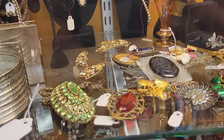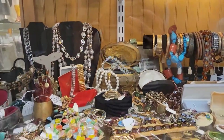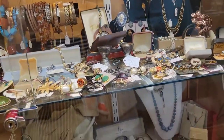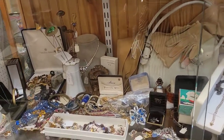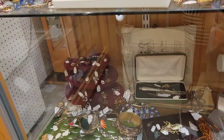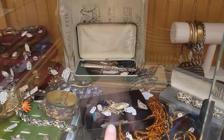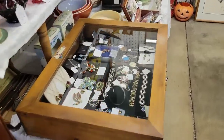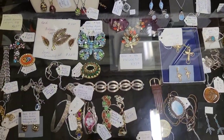Look at this brooch here — it's huge. This booth does have really expensive fine jewelry mixed in with costume jewelry, so it's fun to look — kind of like a treasure hunt or an eye spy. You can get some really, really cool special stuff. Like for instance, this brooch here — that's from the 20s. This brooch is really pretty. I love butterflies.